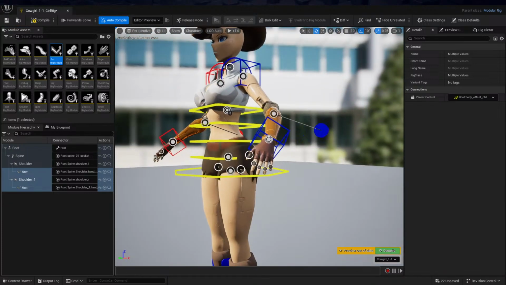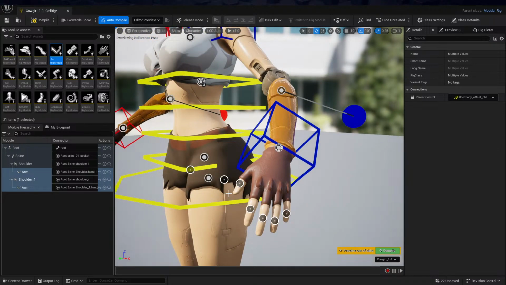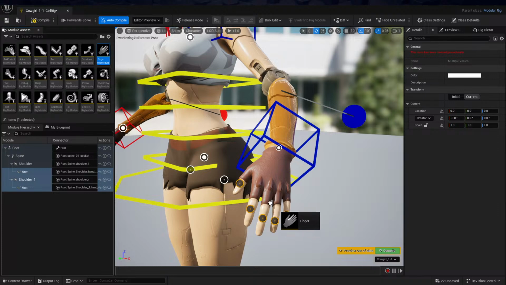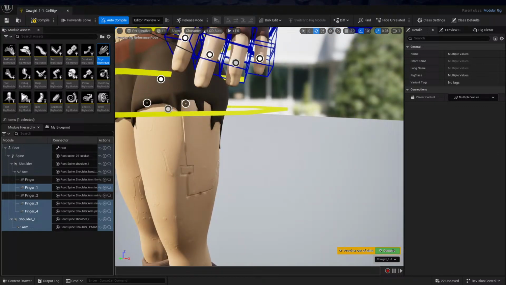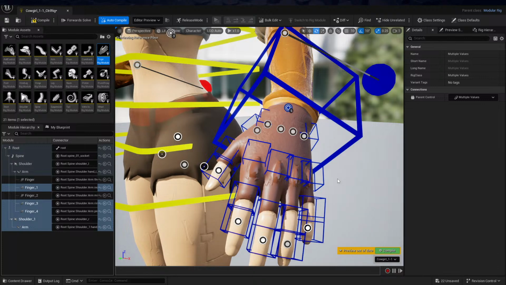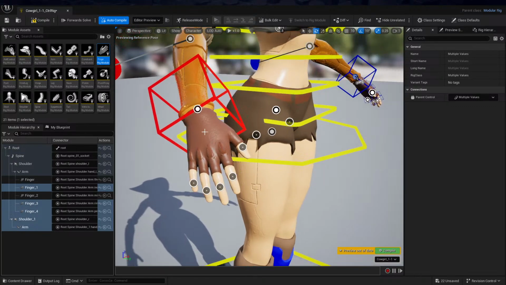Now, that immediately creates the pole target back here, and also the finger controls, which I am also going to select, all of them, and then drag and drop the finger rig module. Sorry, I usually drop them into the thumb, not any of the other fingers. As you can see, it is clean. It is correctly oriented. Please, you don't know how other users from other software literally suffer, because they cannot get these functions right. But you don't have that problem over here. You will bring them, assign them, and they will work right away.